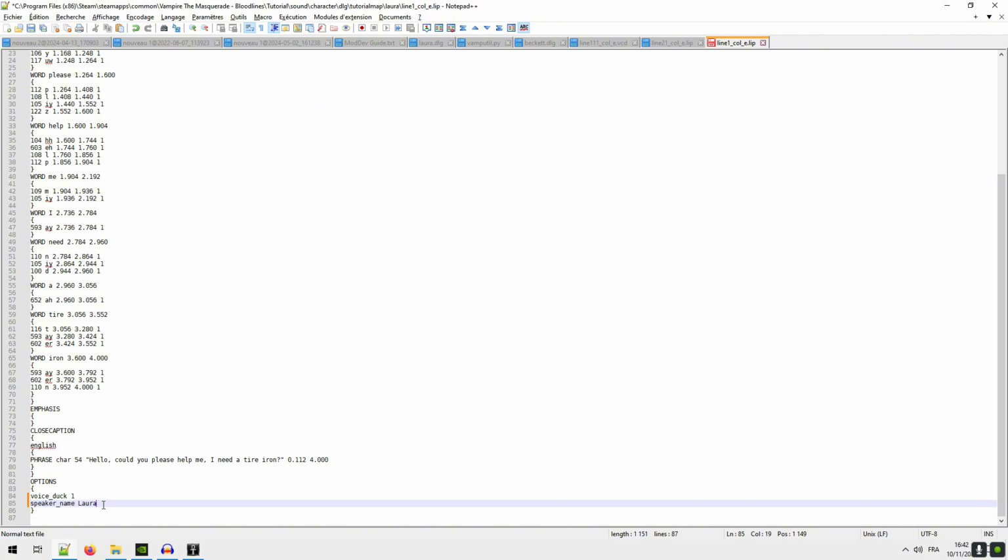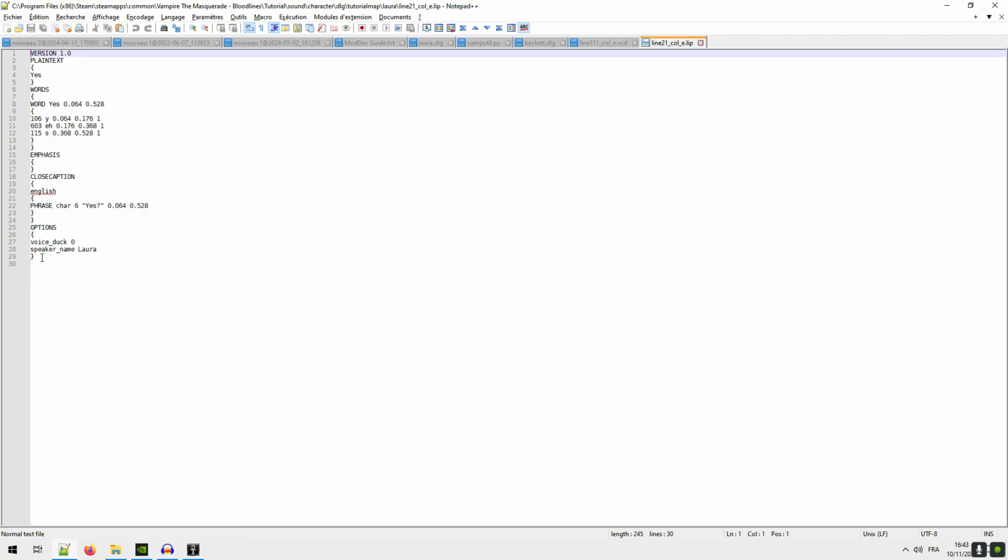So you have the line that appears in the top left corner, and this is the name that is displayed. So I'll just put a capital L. Ctrl S. 1, voice duck 1. And we are good to go.